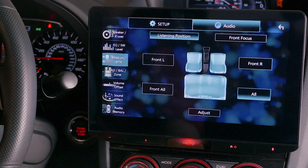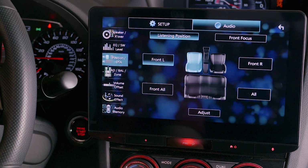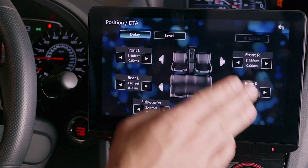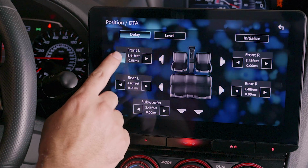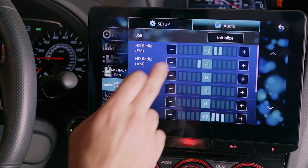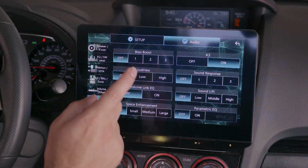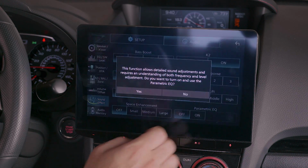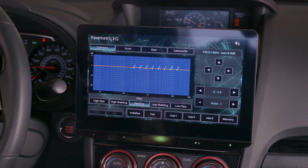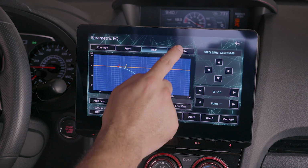You can focus your music to a specific zone in your car or very specifically tweak the sound delay from each speaker. This is a fantastic feature for those fully upgrading their entire sound system. You can also normalize the sound levels across different music sources to prevent big differences in volume as you change sources. And if all of those settings aren't enough and you want more, you also have access to a parametric equalizer. Regardless of your car or speakers, you will be able to perfect the sound output of the head unit, and let me tell you that it sounds really, really good.